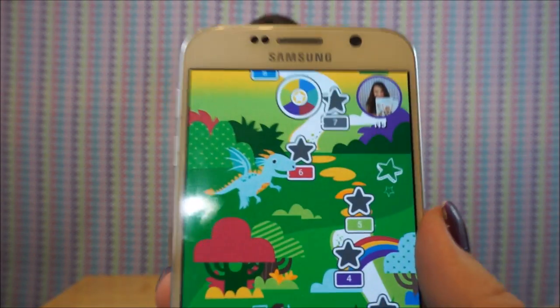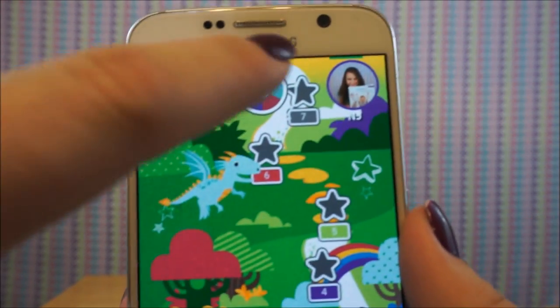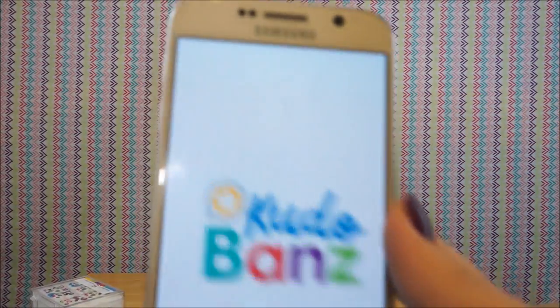Okay. So, on the thing of the prizes, you can pick and choose whatever you want. They have some that are pre-programmed that you can choose from, or you can make your own, and you can make your own pictures. You can get an extra bedtime story or get to play for an extra 15 minutes of video games. So you can customize it to fit your family.